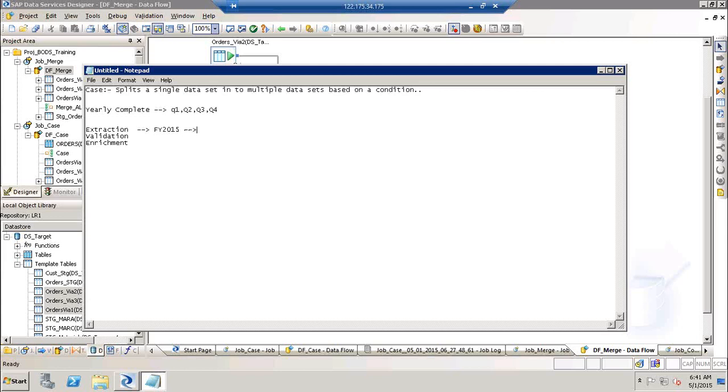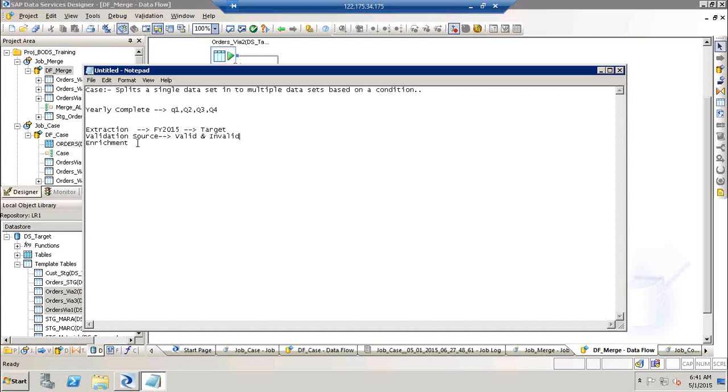This is my scope data, and in this extraction phase this is my target table, and this target table will become a source for my validation. On this source the validation is done, and I will have two tables, valid and invalid.